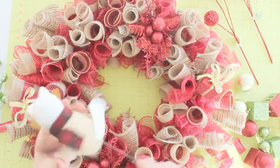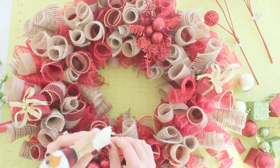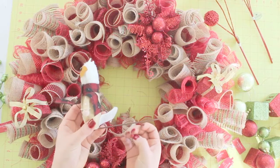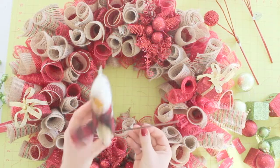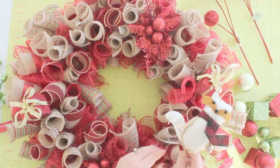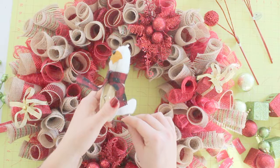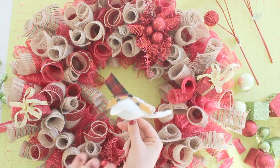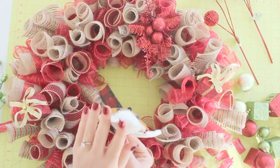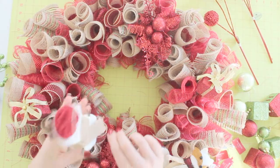And the nice thing is this stem that it's on goes all the way up its back, so I can bend the stem so it's going to be perching at a 90-degree angle, and then when I stick it in the wreath, it'll go straight down in. When the wreath is propped up, this guy isn't gonna sag over because he's nice and sturdy. So he's not gonna flop forward or backwards. And the same with this guy.